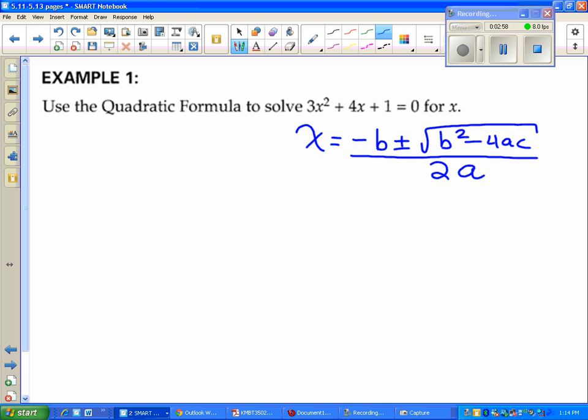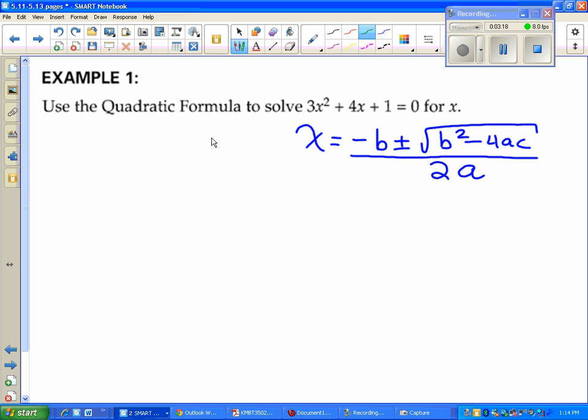And like it or not, the song works. It's cheesy, it's corny, you'll be in the middle of a quiz, and the person next to you is going to be humming it. It happens every semester. X equals negative b plus or minus the square root of b squared minus 4ac all over 2a.